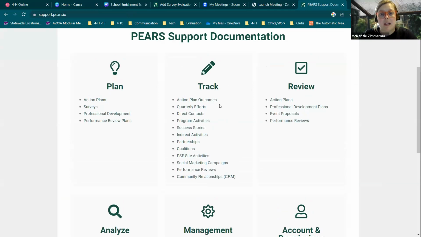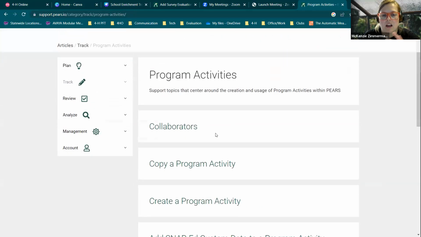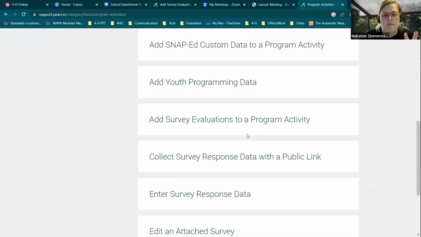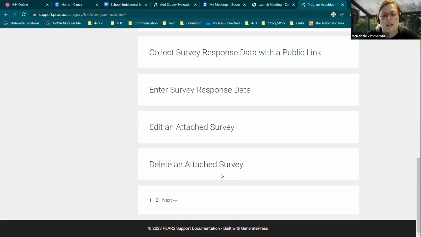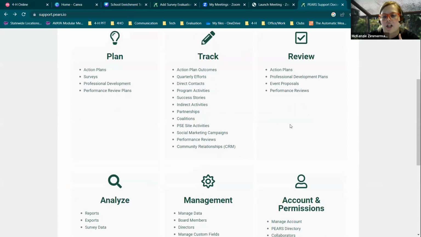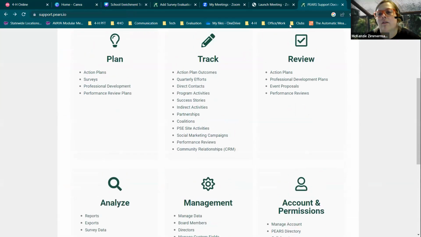It gives you step-by-step instructions with pictures, for example on program activities, how to add collaborators, copying, creating one, how to add a survey, all this stuff. Very user-friendly. And it goes into how to pull data, how to plan, how to track, review, all that fun stuff. So if you want to use those resources, they're totally there for you.